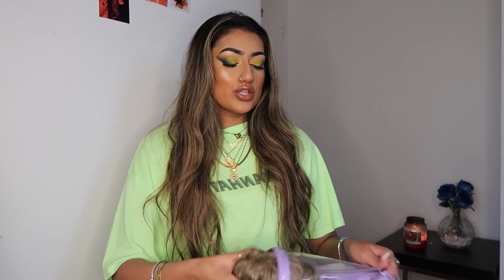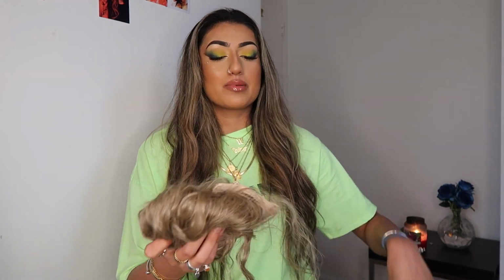Basically what you want to do is the pieces of hair that are going to be shown, you want them to mimic the style of hair of the pony, because I feel like it blends in a lot better that way. You don't get that much of a differentiation between your actual hair and the extension. So let me show you what I'm talking about so it makes a bit more sense.